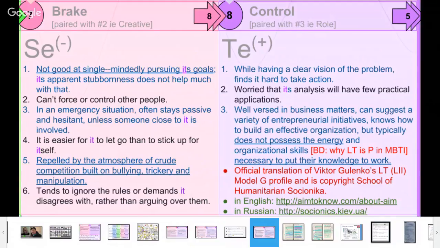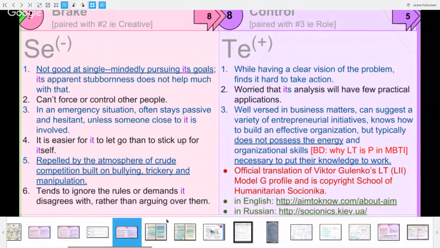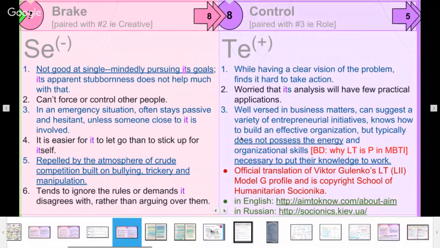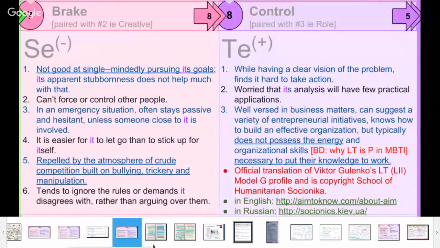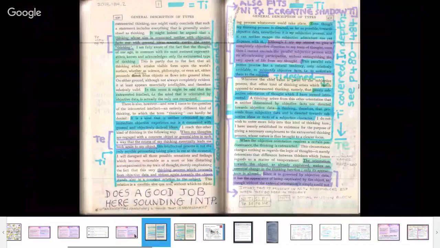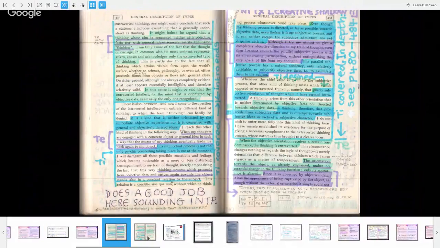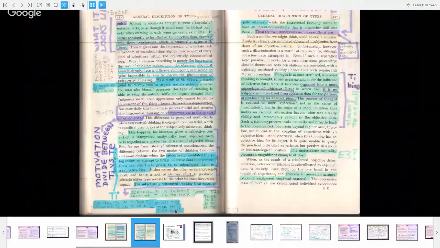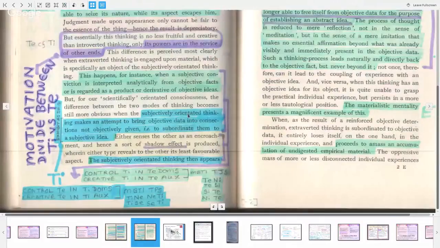Well, I think my problem is not so much that I don't possess the energy or organizational skills. It's more that I'm not sure how effective it's going to be. Like, what if I'm just spinning my wheels for nothing? Maybe that relates more to number 2, where I'm worried my analysis won't have practical applications. I know I should take some action, but there are three or four different actions I can take, and I'm not sure which might bring the best result. So then I don't do anything, because I don't want to do it wrong. I don't want to get a bad result. I don't want to do it for nothing. Yeah, that's kind of paralyzing.